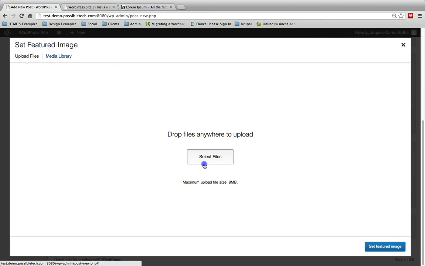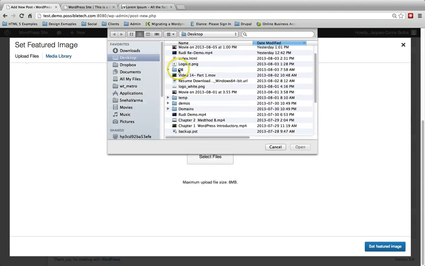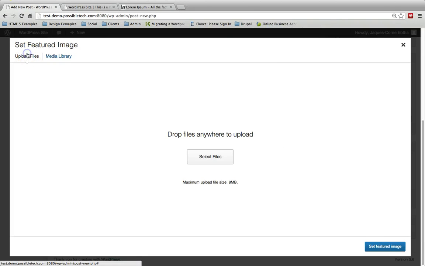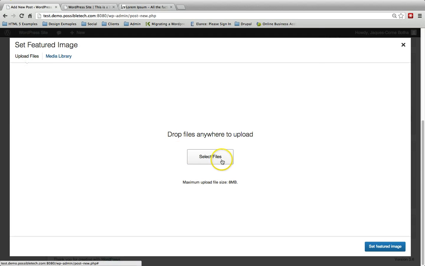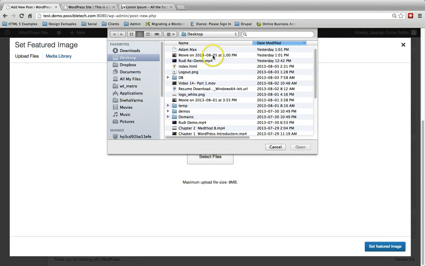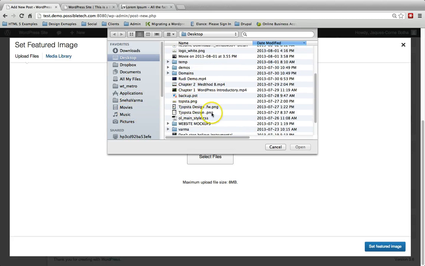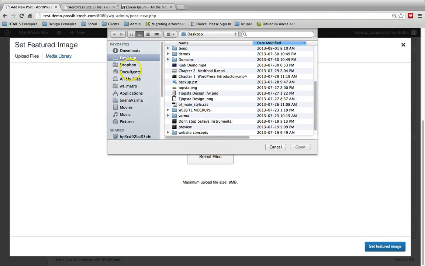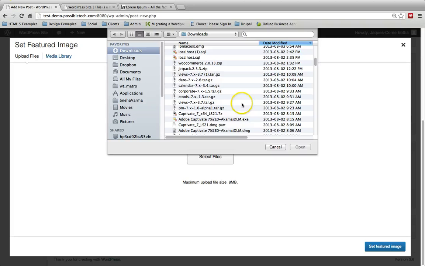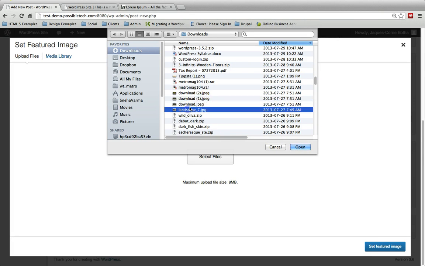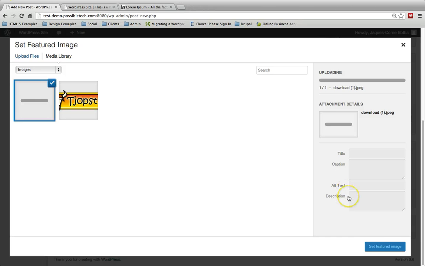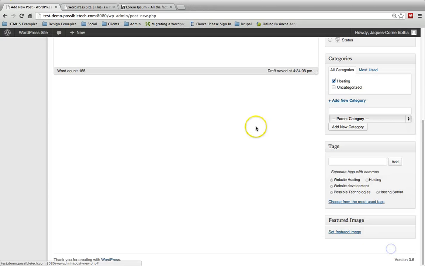So you can go and upload a new image, and you can just literally go and show that again. You're going to go to upload. The default's going to be media library, and you want to go to upload files. You can either drop it here, or you can select a file, and we're going to choose an image that we can display over here. I'm just going to display a random image. On your own time, you can go into more detail if you want to. So I'm just going to select one. I'm going to hit open, and once I'm done with that image, I'm going to set featured image.